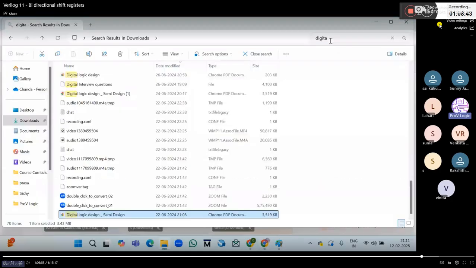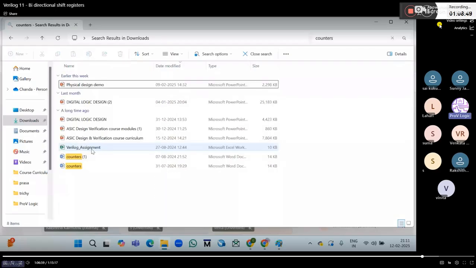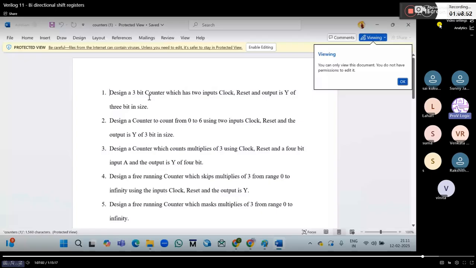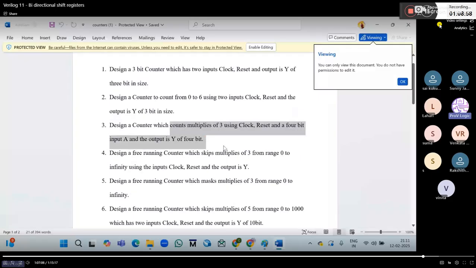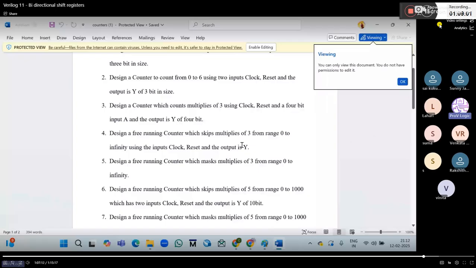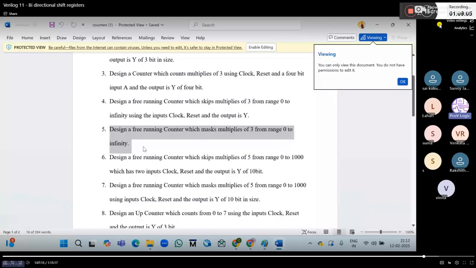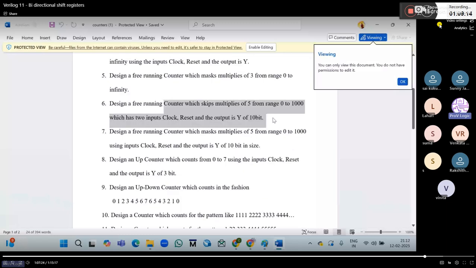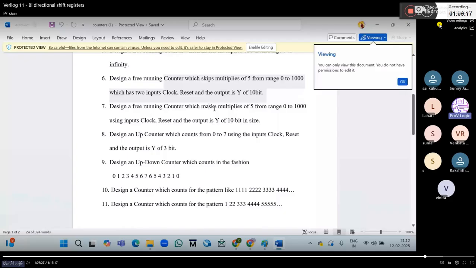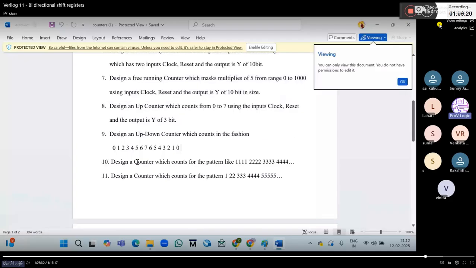We have good assignments on counters: how to design a 3-bit counter with 2 input clock cycles and counting multiples of 3, skipping multiples of 3, and a free running counter, how to mask multiples of 3 between the range 0 to 100 or 0 to infinity, how to count multiples of 5 between 0 to 100 and mask the multiples of 5, up down counters basic only, and design a counter for counting 4 ones, 4 twos, 4 threes, 4 fours.